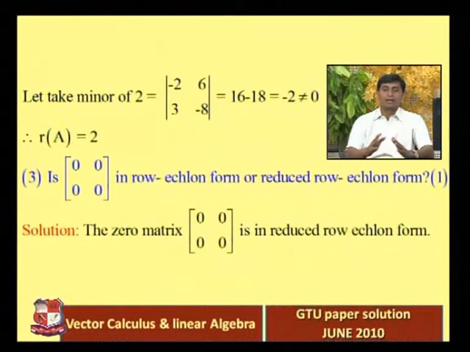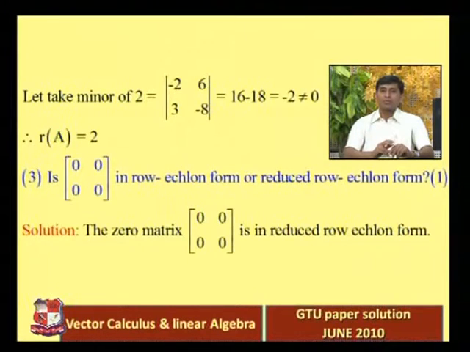The other 2 conditions to become a reduced row echelon form are that the leading entry must be 1, and if there is a column which has a leading entry, then in that column except for that leading entry all the elements should be 0. So all these conditions depend upon the leading entry, but if you don't have any leading entry, that means what?